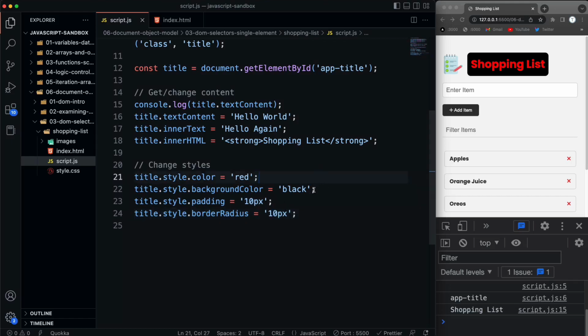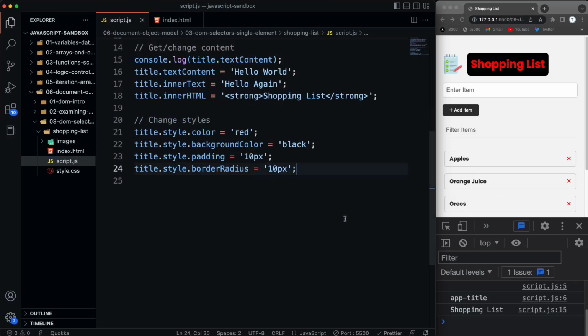Or you would just change classes, like to show or hidden, and we'll get into that later. But I just want to show you now that you can select elements from the DOM and then change, add, or remove whatever you want. So you have full control of your interface through JavaScript and the DOM.